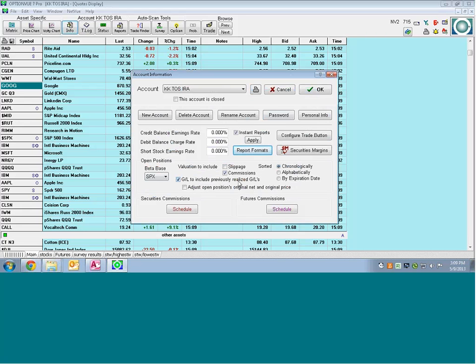So if I made a profit on the stock or a profit on an option and I turned it into a covered call, that previously realized gain or loss, or anything from any strategy, can be included by check marking this box. The open positions section allows this, and checking this box enables you to have this gain or loss of your open position included.